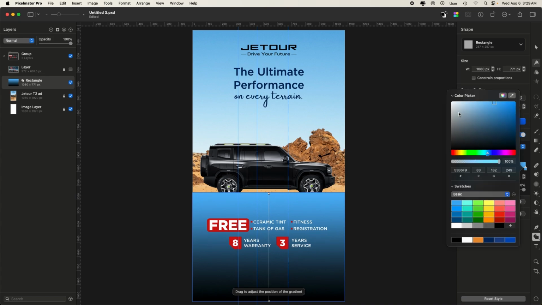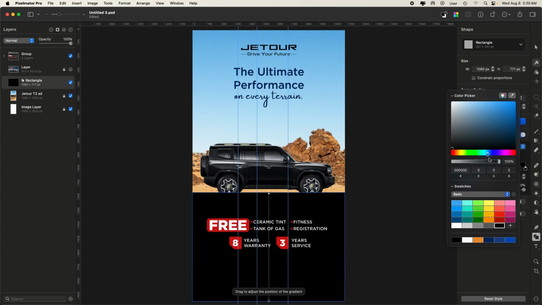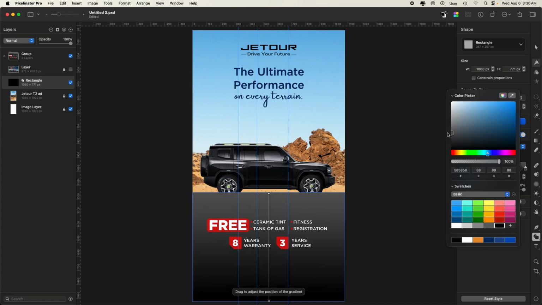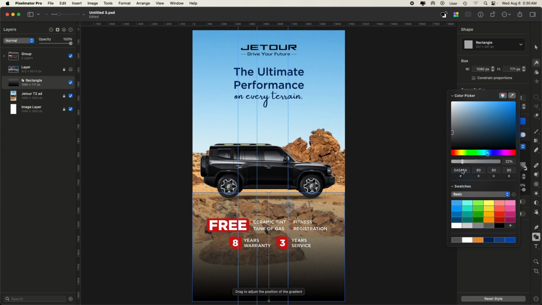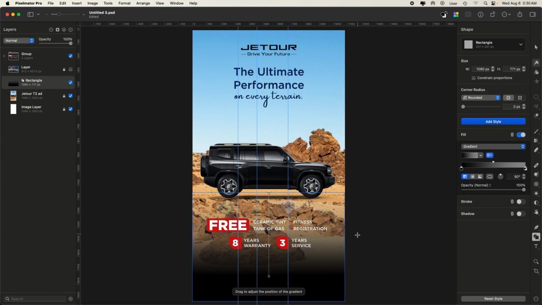On this side I'm going to keep it black as well, but less black. Then we're going to adjust the opacity. Then for this one we just kind of bring it up like this. For this one just kind of bring it down.